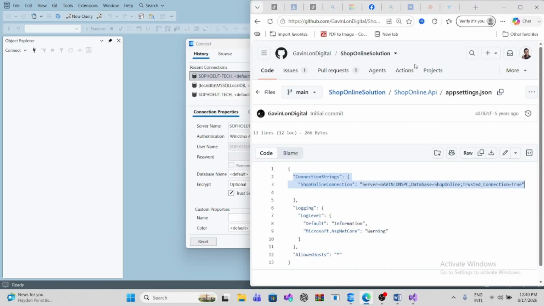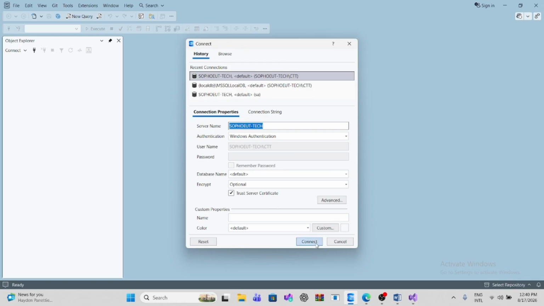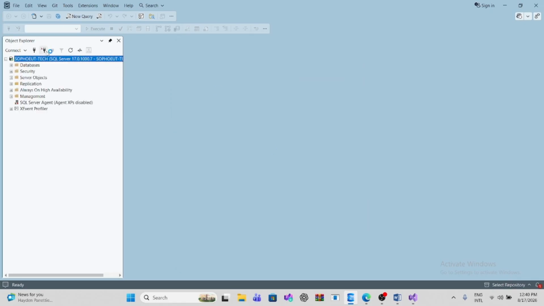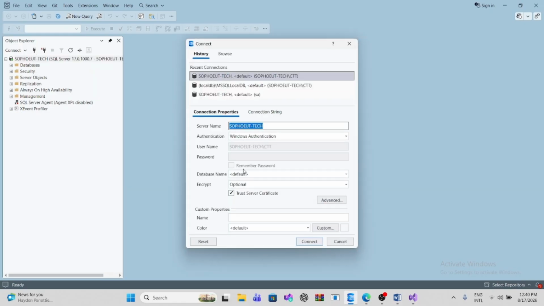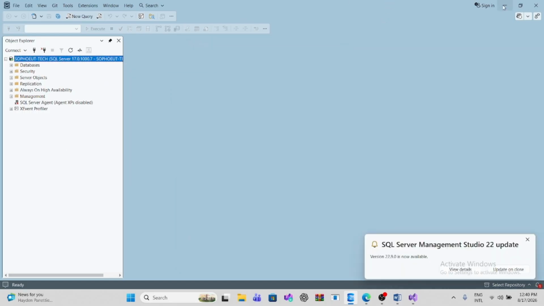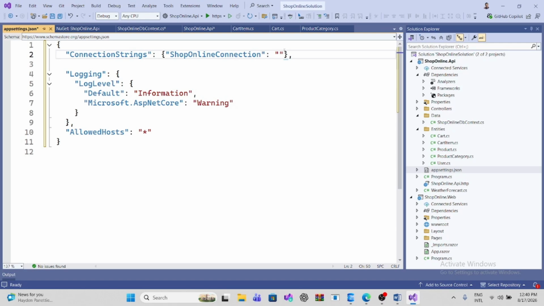Okay, connection string, as you can see, you can rename it. In order to build the connection string, we simply use server, database, and trust connection. We connect via server name, via database name, and trust server with this property in order to get the connection string.